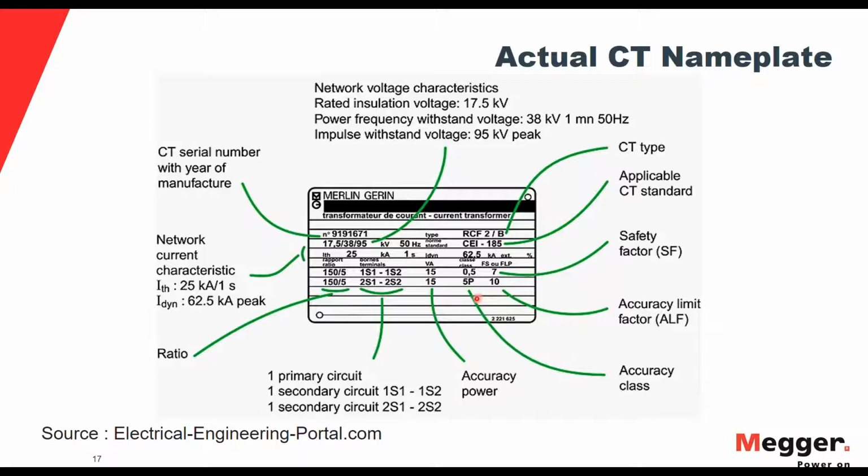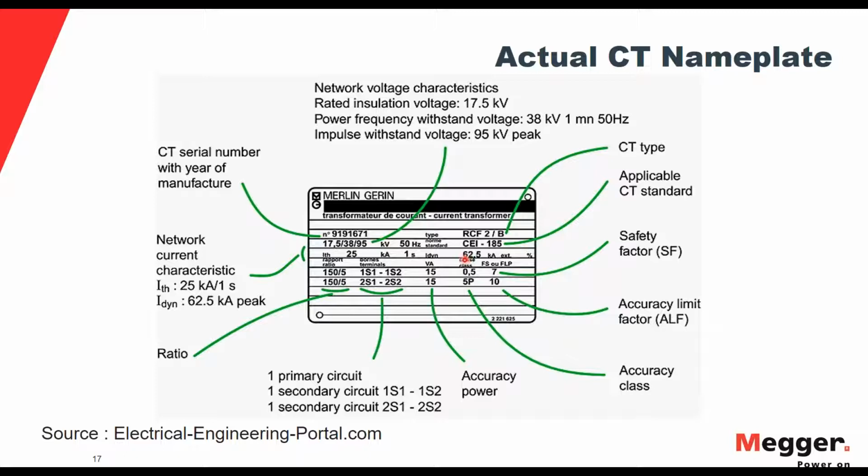So when you go to any nameplate of a CT and you find something like this, like the B classes or even the terminals defined as S, you will know that this is a CT based on IEC standard. And you should know what each value means, for example, the ratio, the rated burden, and also the classification.